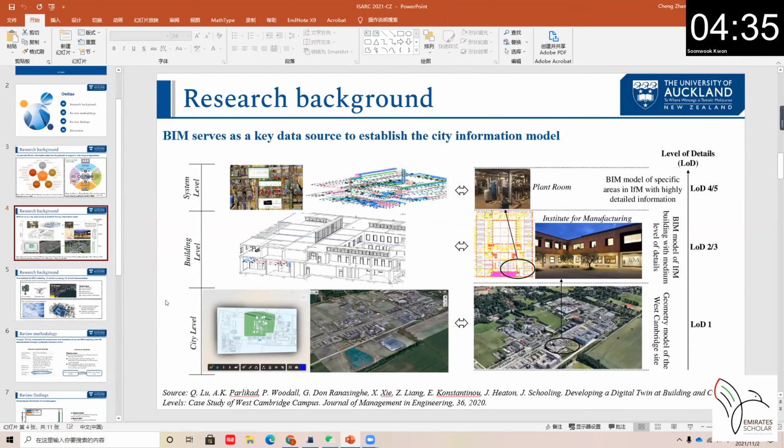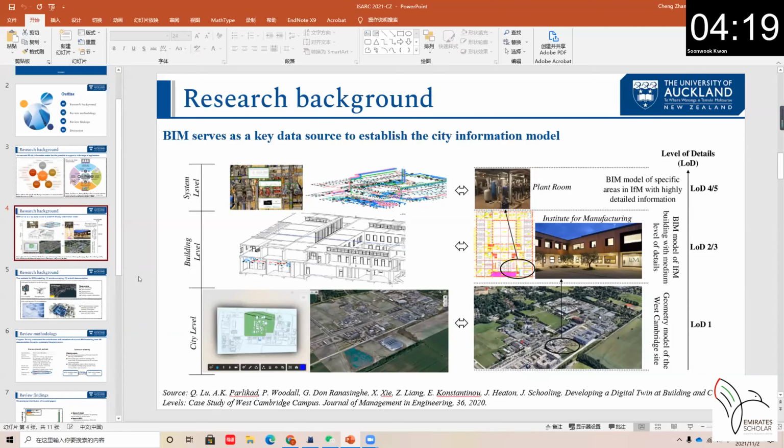Okay, second one, I have a question. If you want to generate the BIM model from the 2D document, the 2D document should be very correct and exact.